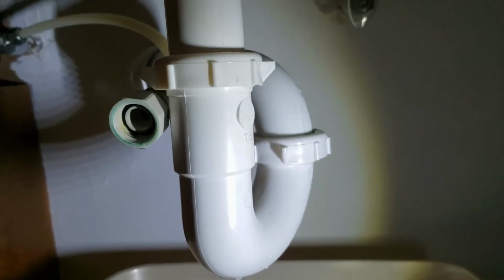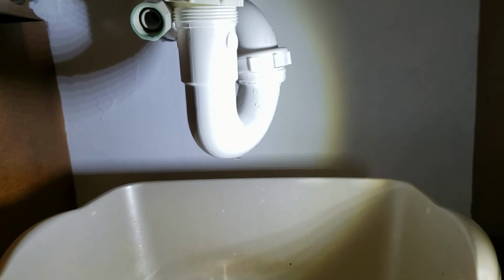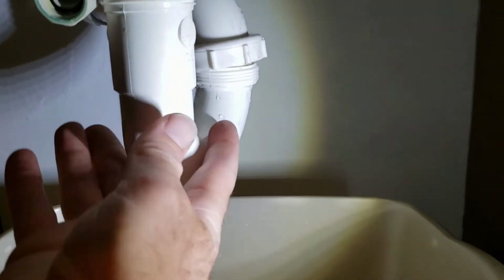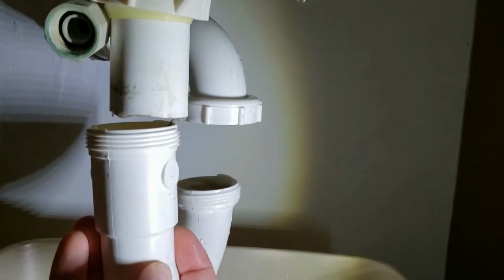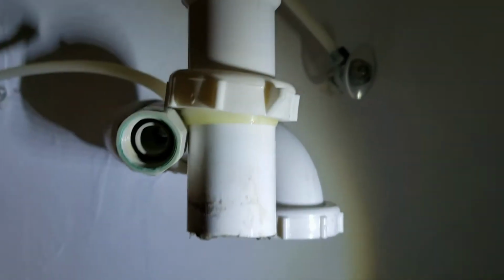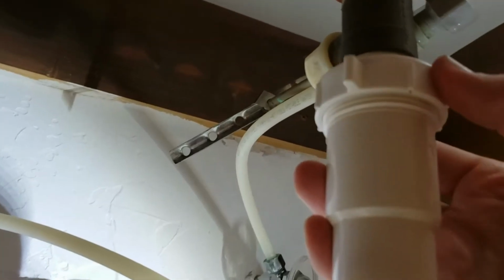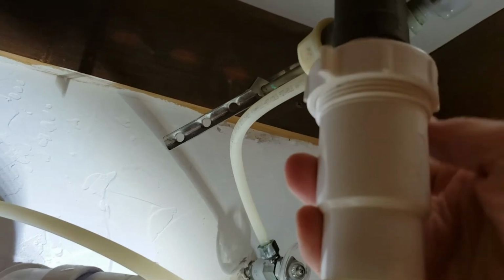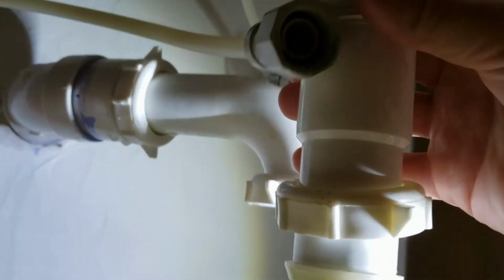So the next thing we have to do is disconnect this pipe. I loosened those 2 up, and I'm going to just take this whole thing out here. And you can see how that's going to just come down, and it's filled with water. And then I just need to get this one off. I'm loosening this one here, and it's going to be the same deal. And just slide this out.